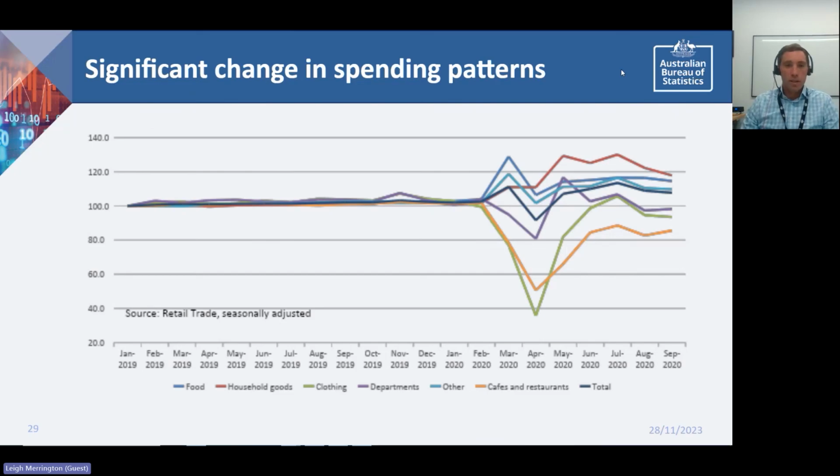So this is a chart from our retail trade outputs. The first part of the chart on the left shows that spending normally goes up in line with each other. These are the different spending categories. We've got food and clothing and cafes and restaurants. Normally updating the CPI basket doesn't lead to a lot of change, but when COVID hit, we saw spending patterns take an absolutely significant change. Things like cafes and restaurants fell, that orange line, so did clothing. But then we saw food spending increase, so with more people at home, they're spending more on food. So the ABS was able to quickly respond and update the CPI basket to reflect these changes during lockdowns and now coming out of COVID as well. We're updating the basket each year.